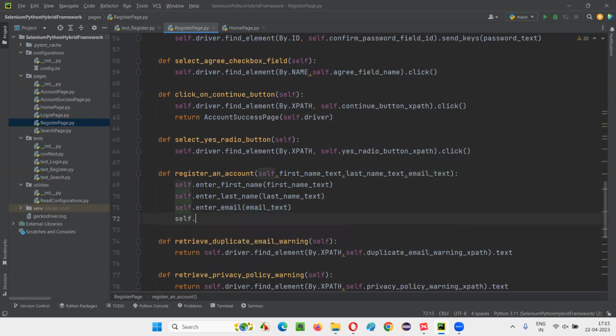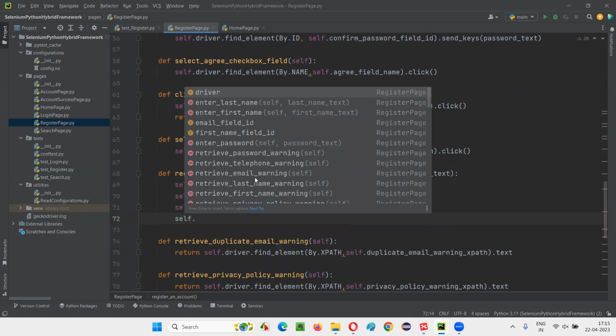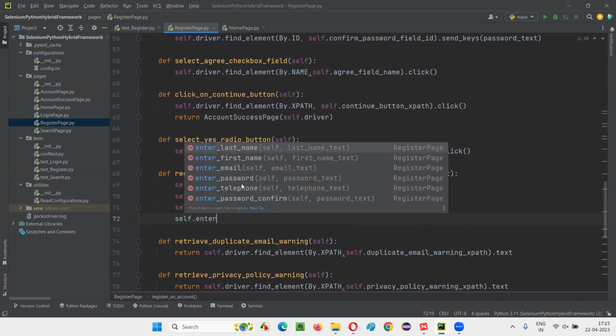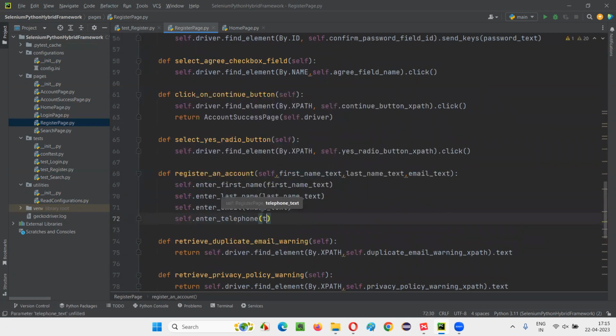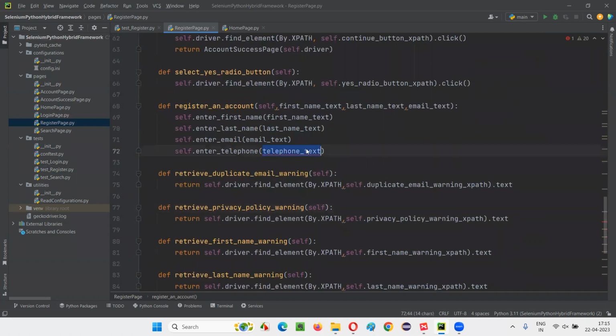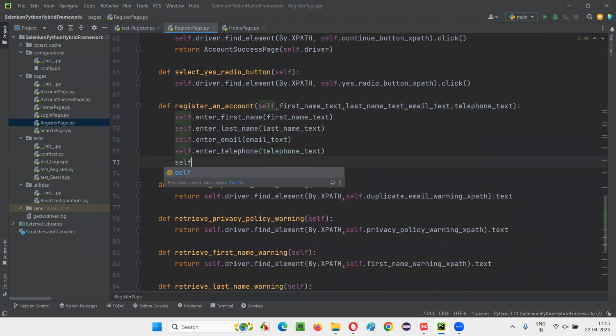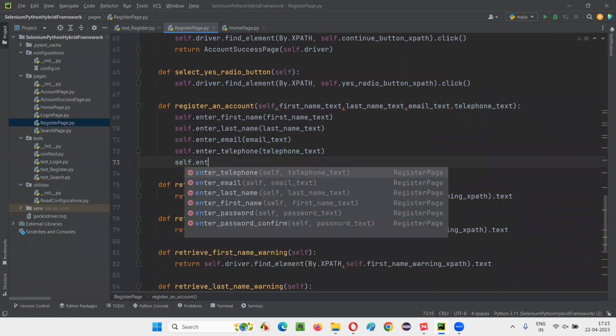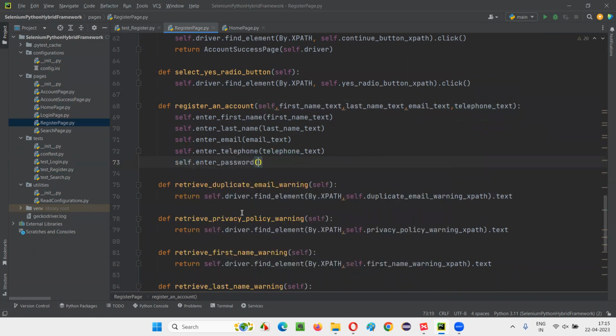Self dot. After entering the email address, what you have to enter is telephone. Enter telephone. Telephone text like this. This telephone text I'll add as a parameter here. After entering the telephone, we have to enter the password. Enter password. What is the password?